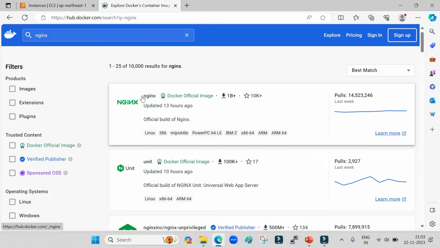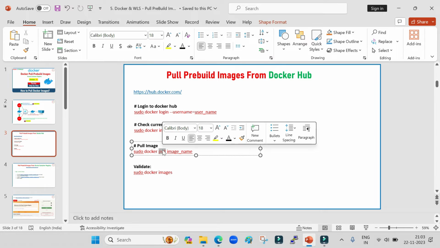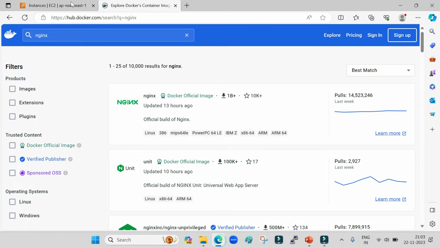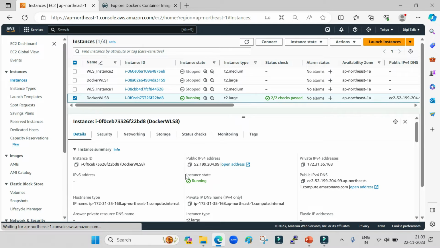If you want to pull this Nginx image from the Docker Hub, what you need to do is log into your host, then log into the Docker account, and then pull the image with the help of the pull command. Let me show you that. So this is my AWS machines, and let me show you one of my machines, which is running. This is my public IP.